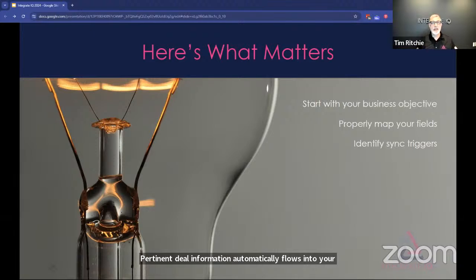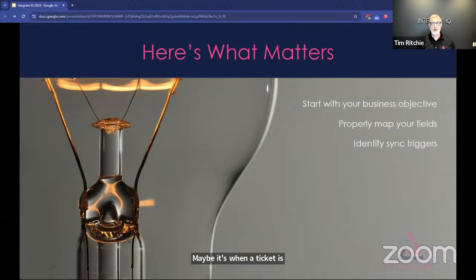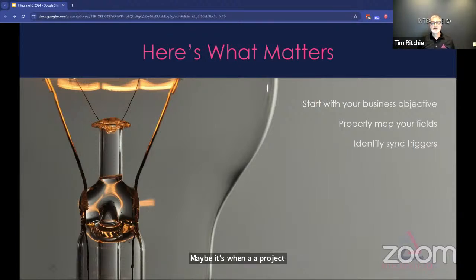Maybe it's when a ticket is opened in your customer service portal. Maybe it's when a project or a product is shipped. Any of those things can be a sync trigger and an infinite number of additional things. So just think deeply about what will cause data to begin flowing.